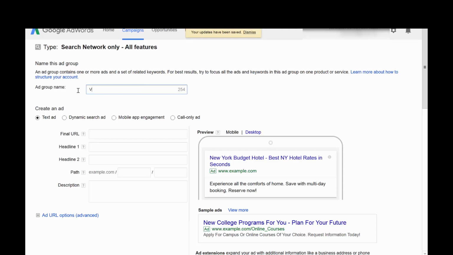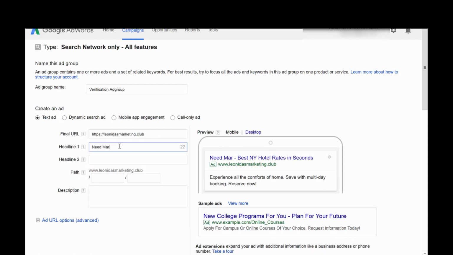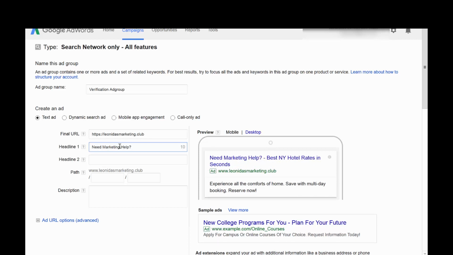And we will do a verification ad group. That's the name of our ad group here. The final URL will be that, so that's where the users will land once they click on your ad. Need marketing help?